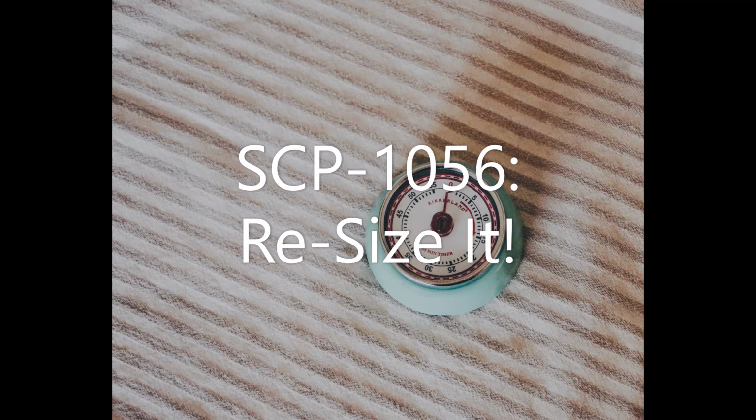SCP-1056 appears to scale complex devices and biological organisms with some attempt to maintain the functional properties of the object or organism. For instance, the microprocessors of electronic devices are often modified if the altered scale would result in non-functional transistor gates, insufficient power, or excessive heat buildup. Devices that have been scaled down often have a reduced number of transistors and may demonstrate floating point errors. While all but the most complex mechanical objects scale relatively well, electronics are often rendered non-functional when scaled below 0.5 and above 3.0 of their original scale.